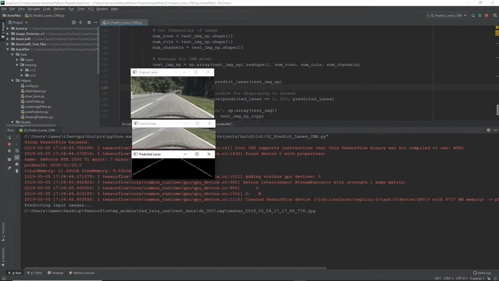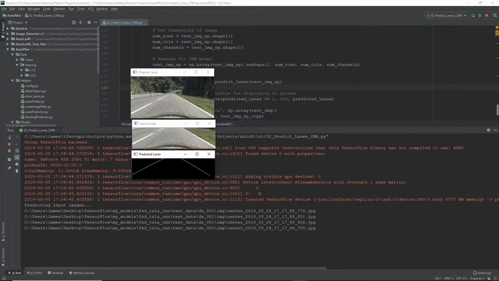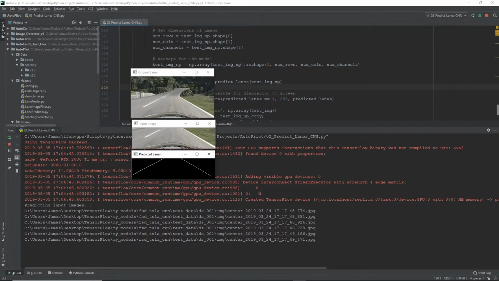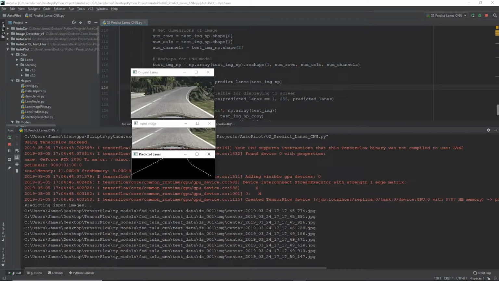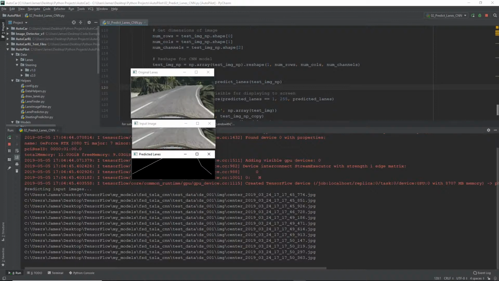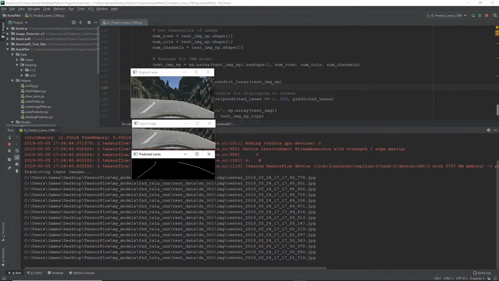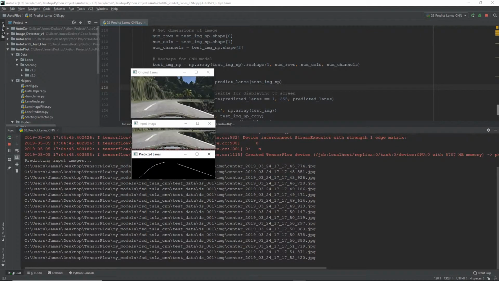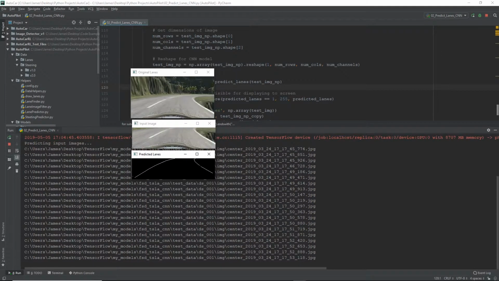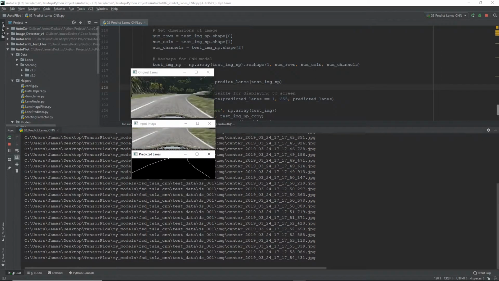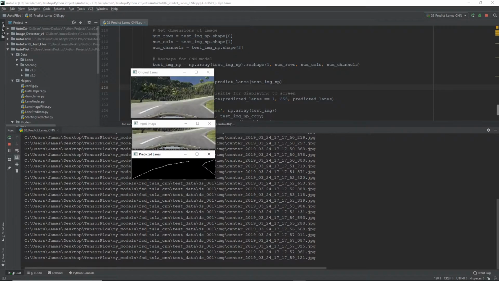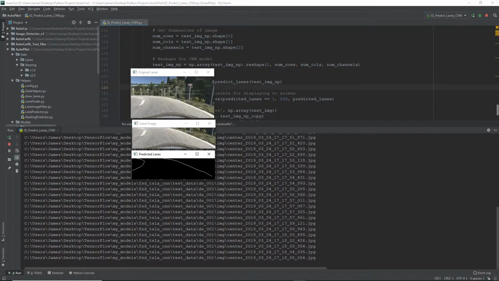Now what you're looking at here is the results of that first convolutional neural network that's just responsible for lane prediction. The images on the top are the frames coming in from the car's camera, and the image on the bottom is the neural network's prediction of where the lanes are. So as you can see, it's doing a pretty good job here. And when I saw these results, I figured I was on the right track. But now let's take a look at what these results are translating to when it comes to automating the car.